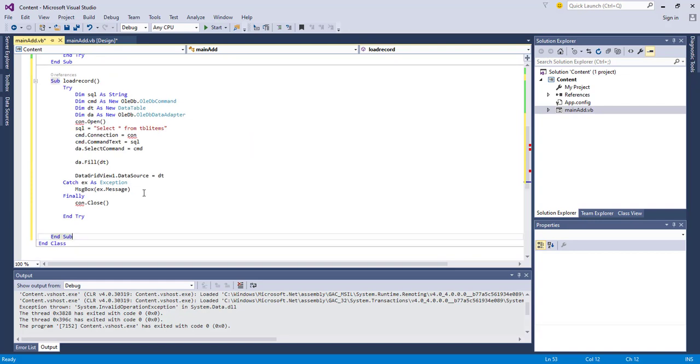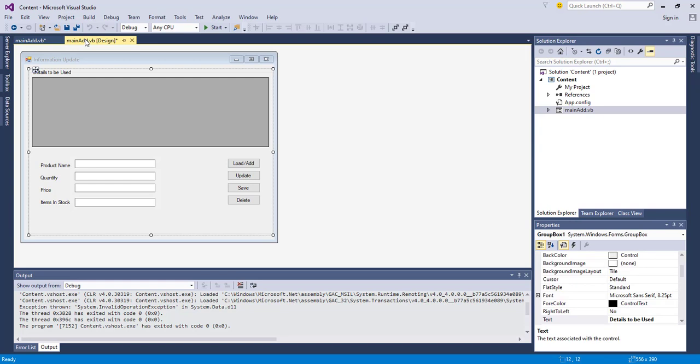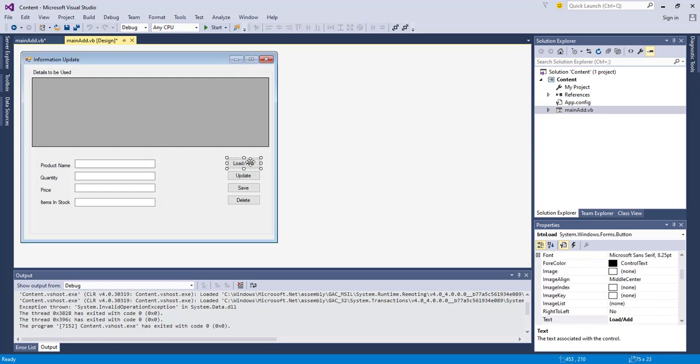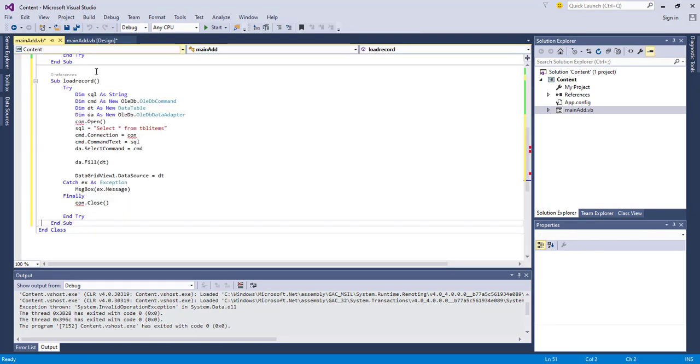We expect to have errors, which is okay, but we then want to change certain contents of this. Originally this is load record. We changed load record to load add, which is still fine, but we want to rename this. We don't want this to be load.